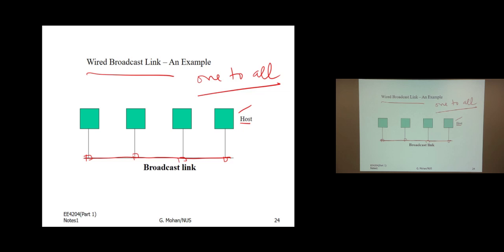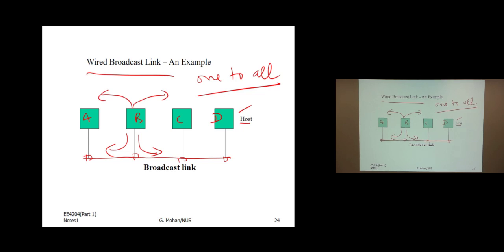So here in this case, you can see that this is a host. These are computers. Let's say A, B, C, D. Let's say B transmits data. That means whatever it transmits, the signal will flow through the cables in both directions. So whatever is transmitted by B will be received by everyone, A, C, D, including B. Everybody can hear. Whatever I speak, you can hear, I can also hear. Is that fine? This is called broadcast.